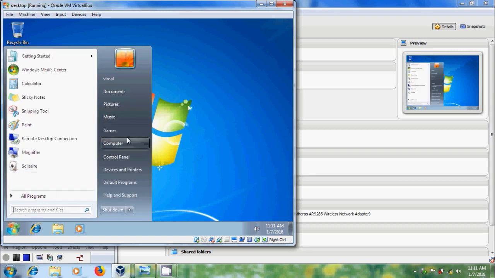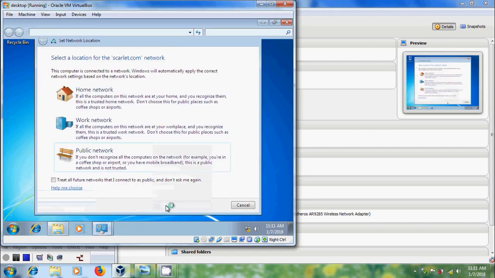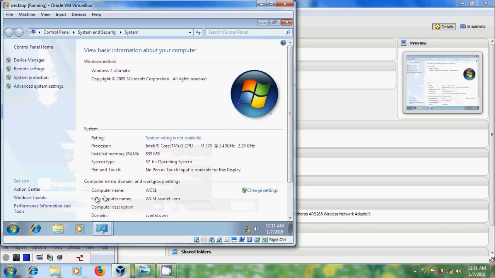Come to start, and here we can find the username. Right click on this, come to properties, and here it is showing the computer name WCS1, and it is connected to the domain scarlet.com.